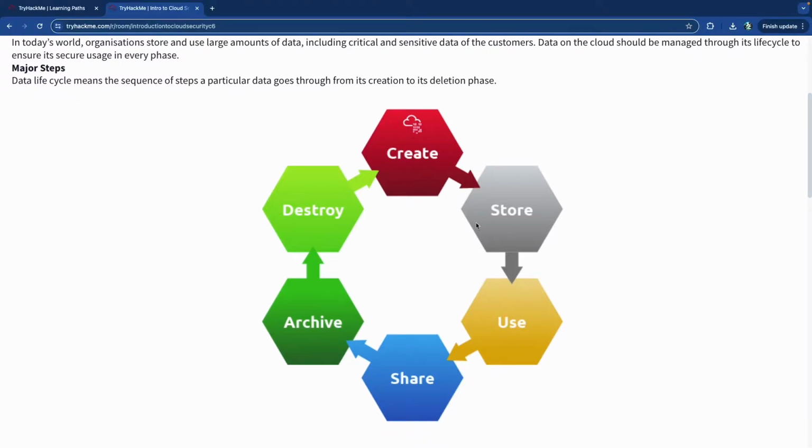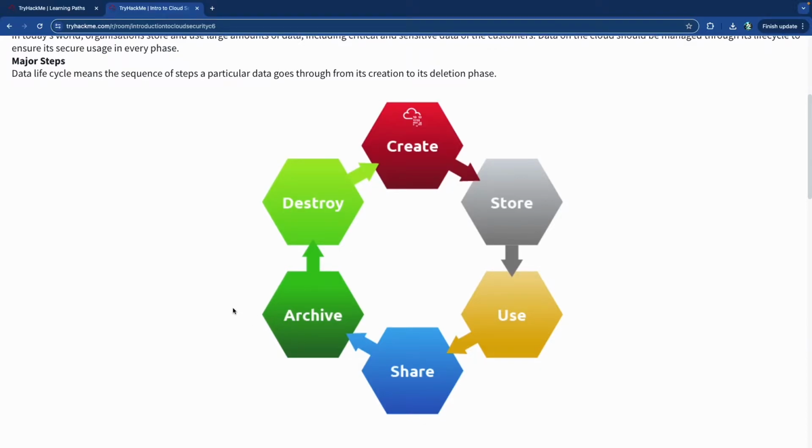You create the data, you store the data, you use the data, share the data if necessary, archive the data, or destroy the data. In banking, for example, there's a 3-year life cycle or a 5-year life cycle for certain pieces of information. And once that information has gone past that 5-year life cycle, it has to be destroyed. So it's created, it's stored, it's used whenever necessary, it's shared whenever necessary. Once it's done with this specific portion, it becomes archived for future reference. And then after a certain number of years, they just destroy it because it takes up space.